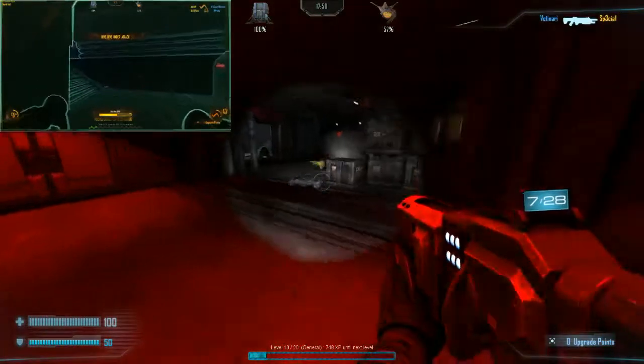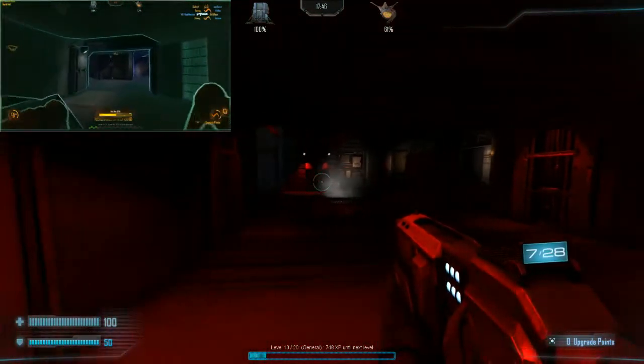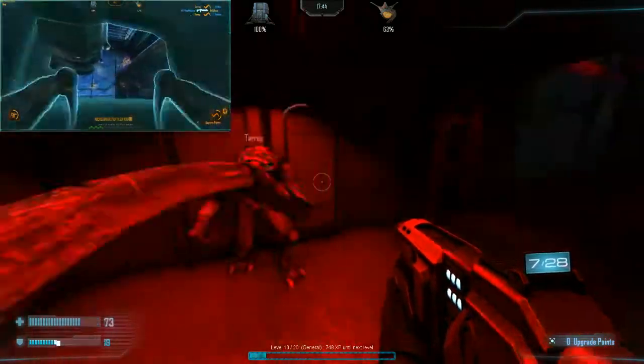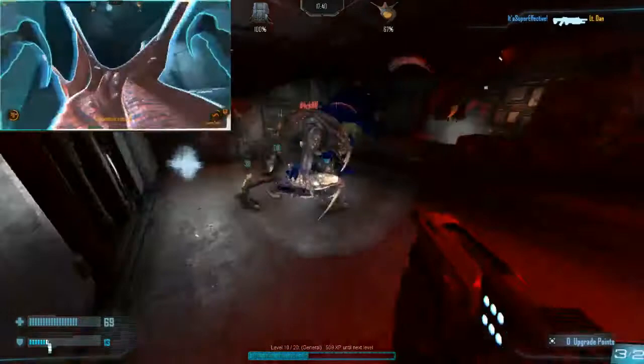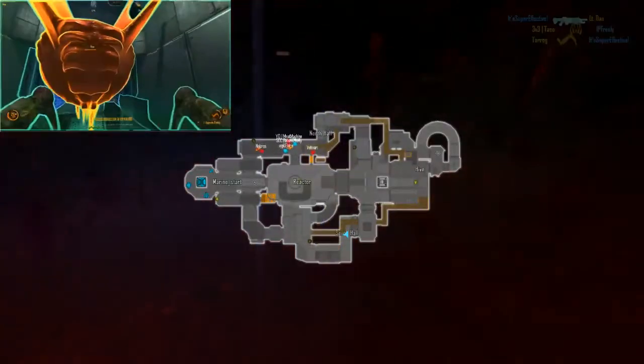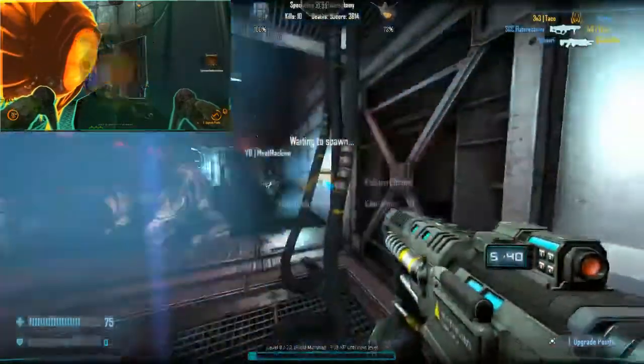So the other ability they have is called Shadow Step, which makes you do a sort of very quick movement in one direction. And that's really good for if someone's got a shotgun, you can really quickly get away from them. So that's another way of playing, and the two go together quite well.